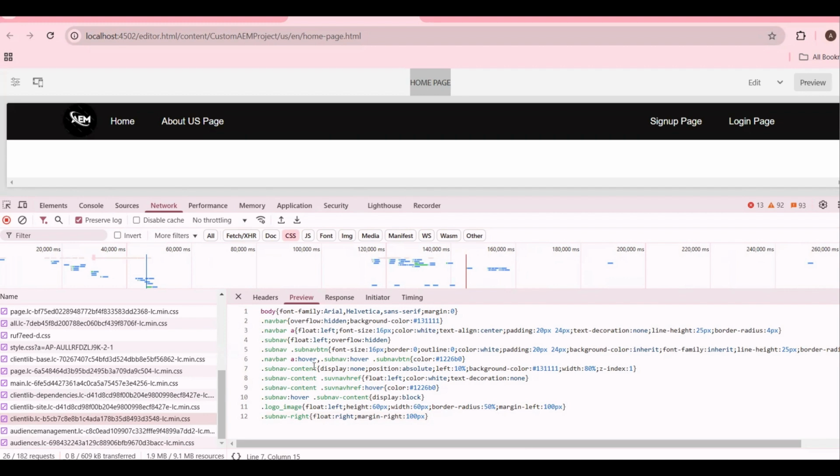To do that, we have one configuration. I just wanted to show you that if you don't get the minified version and you want to reduce the load time in a general scenario, you just need to apply this, and after that you will be able to get your CSS or JS file in minified version.